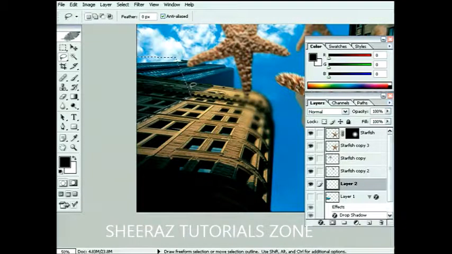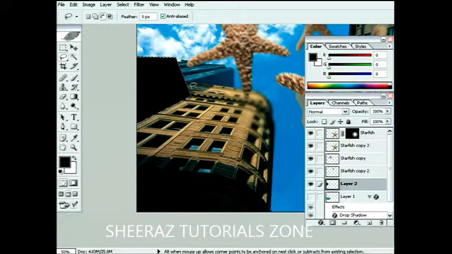Now, this has created a marquee selection, which we can now simply fill with black. Very easy to do by holding again the Alt key or the Option key on the Mac and hitting the backspace or the delete key to fill with foreground color. And you'll see that's very simply applied a solid fill.